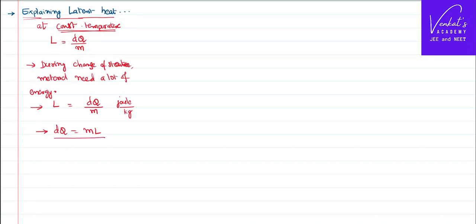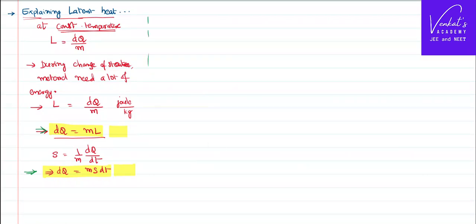Whereas in the case of specific heat, we have defined it as the amount of heat required to raise the temperature of unit mass of substance by 1 degree centigrade. From this, dQ I can write as m s dT. I want to tell you that these two formulas are very important. This one is based on the definition of latent heat, and this one is based on the definition of specific heat. For the heat energy lost or gained during a change of temperature, we shall use this formula. For the heat energy required to change the state, we shall use this formula.